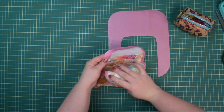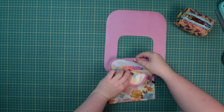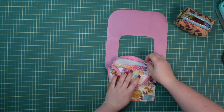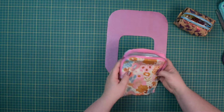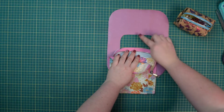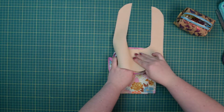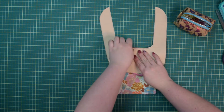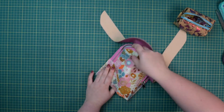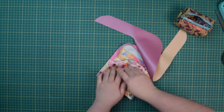So once you have that zipper basted, you're going to take your external front and we're going to match those midpoints here. So basically what we have to do now is to insert that pocket and attach it to the front. So match those midpoints first, right sides together, flip the external front piece like this. Then you can just clip that. This can be a little bit tricky here. You need to keep this pocket out of the way.